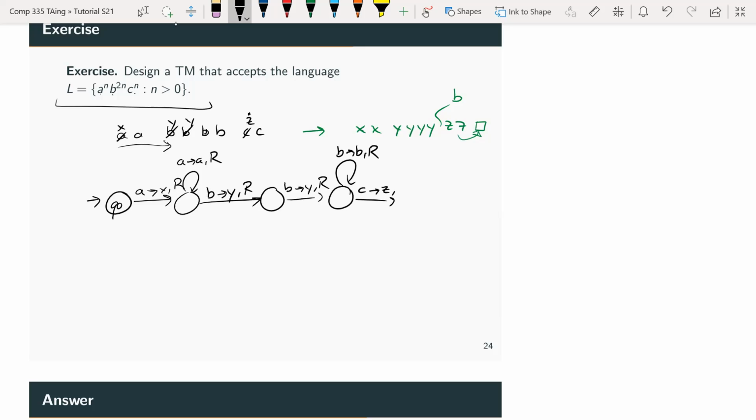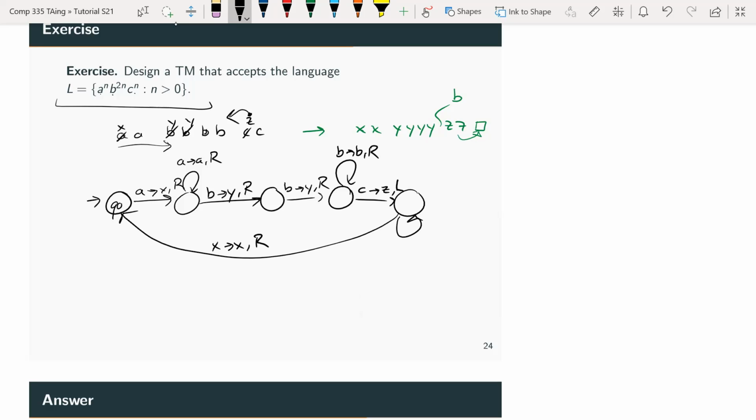At that point, once I'm here, I'm going to want to start going to the left. So I'm going to go left and then go back all the way until I see an X, an X meaning that I've gone one step too far, so I'm going to go back to the right.